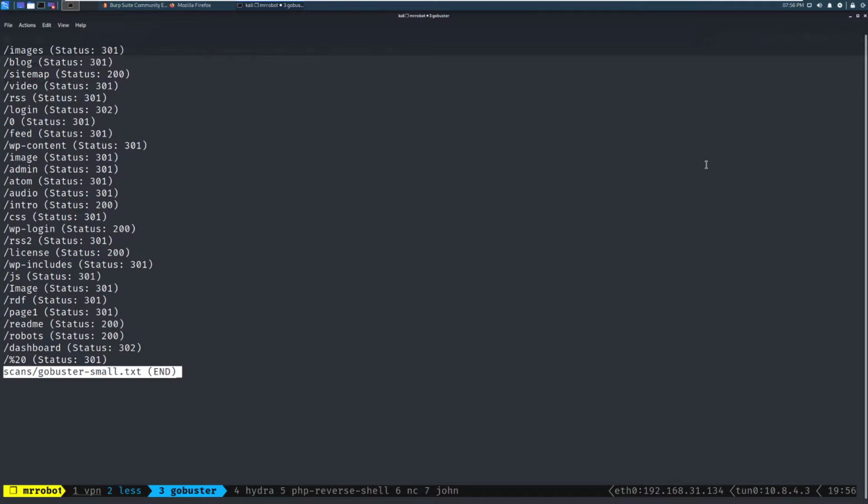Taking a look at the output here, we can see that we have a number of 301s, which are going to be redirects in this specific case. However, we do have a couple 200s. We see first this sitemap, which sometimes can give us a full map of the website. And we have, let's see, an intro, which probably is that main screen that we're seeing. We have a WP login. Now, this is very interesting. And then we have license, README, and robots.